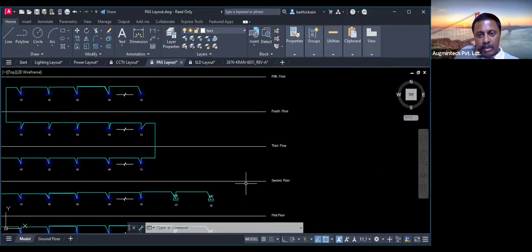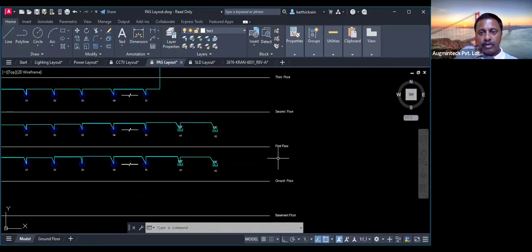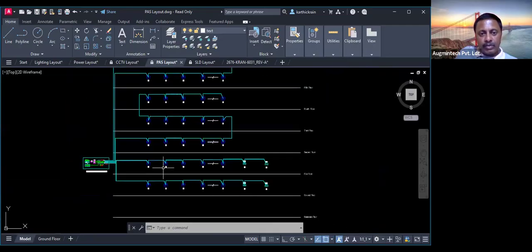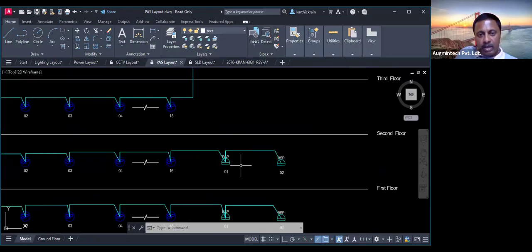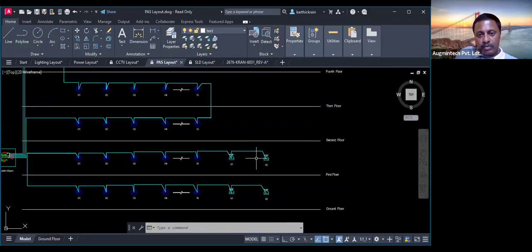And in case of your first floor and ground floor, it's like almost 1, 2, 3, 4, 5, 6, 7. 7 in the sense, like including that AHU rooms also, right? Which includes another two types of.